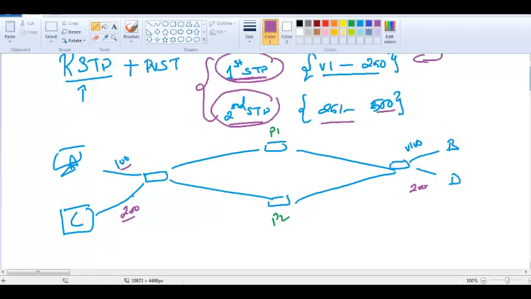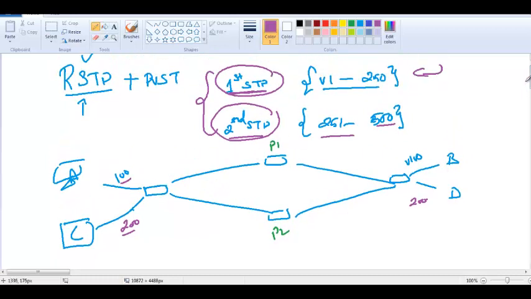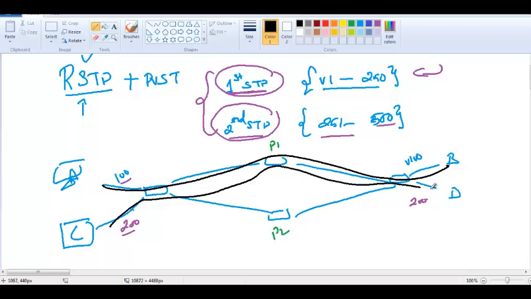And if you see, when you enable MST, 2 spanning trees, which means 500 VLANs are going to take this path, because there is a block here. Why is there a block? You know, STP will block to prevent loops. So what we can do is we can load share manually like this. How?